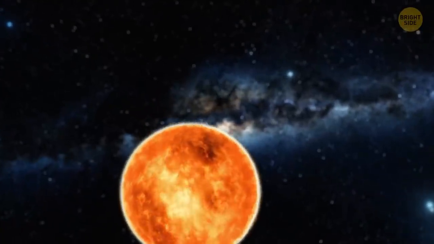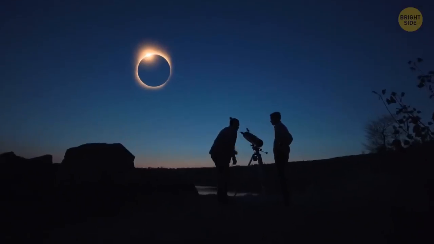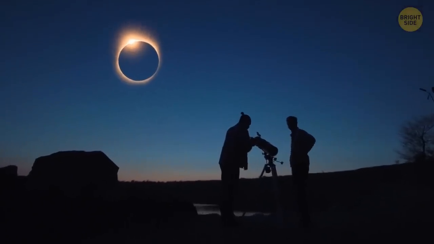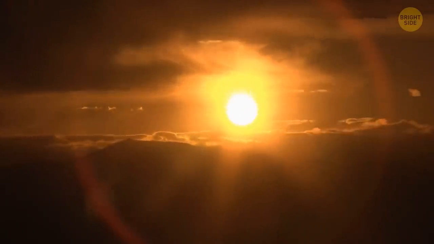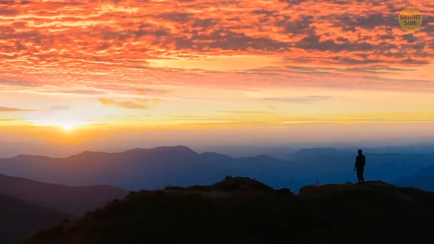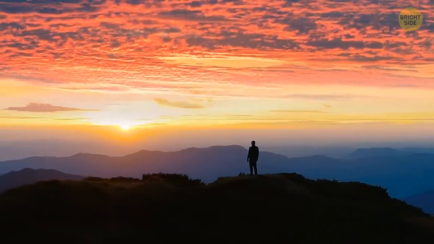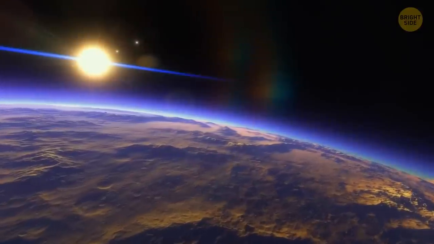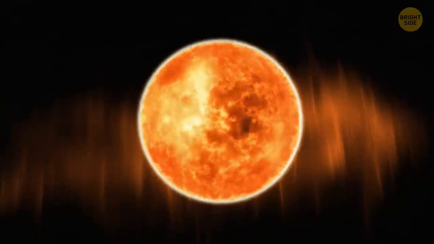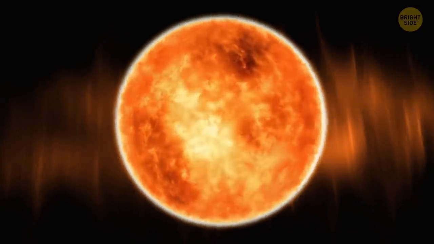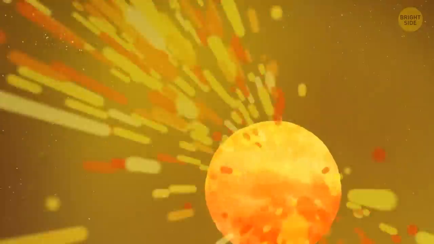And then, there's the corona, a gaseous envelope of the Sun. The most powerful ejections take place there. You can see the corona during eclipses, when the Moon covers the solar disk. Then, you can notice some kind of glow around the star. This is the corona. It extends for millions of miles around the Sun. And the Parker Solar Probe touched precisely that area. That's where solar material and radiation are still tied to the star's gravity and don't fly off into space. And all that is beyond that area is the solar wind. It's the material and radiation that managed to escape the Sun's gravity and set off into space.